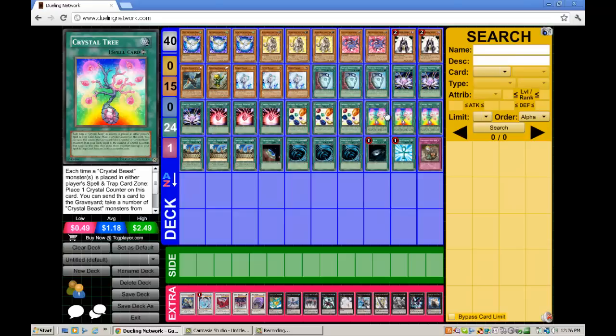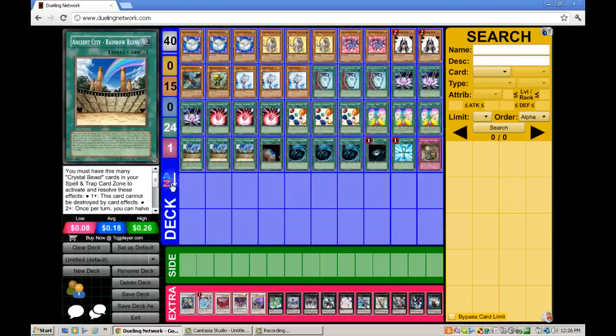And then Ruins. This card is kind of what makes the deck. I'm gonna go over everything with it. It gains effects equal to how many Crystal Beasts you have in your spell trap zone. If you have 1 or more, it can't be destroyed by card effects. If you have 2 or more, you can halve the battle damage you take once per turn. If you have 3 or more, when your opponent uses a spell trap, you can send a Crystal Beast on the field to the graveyard to negate the activation and destroy it.